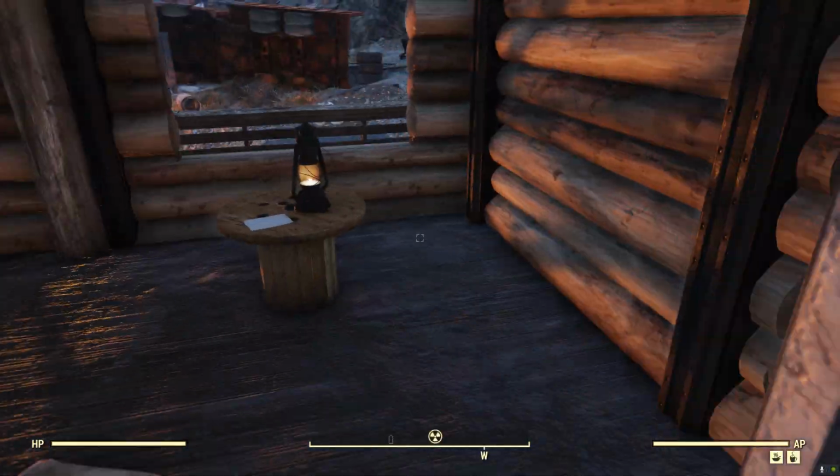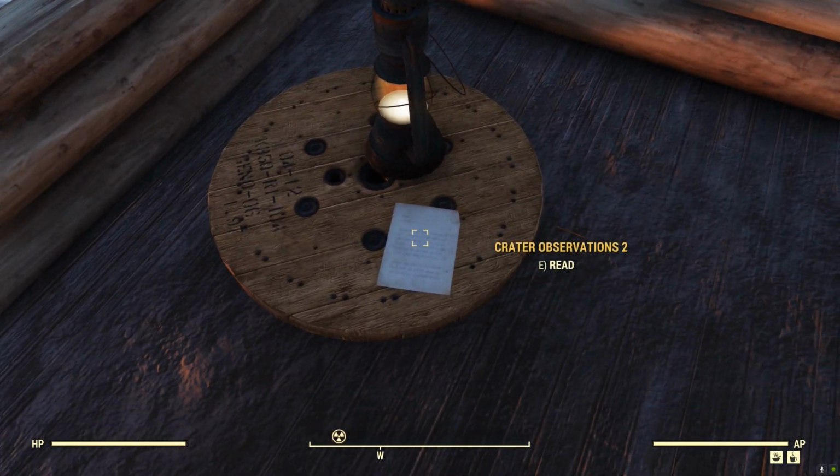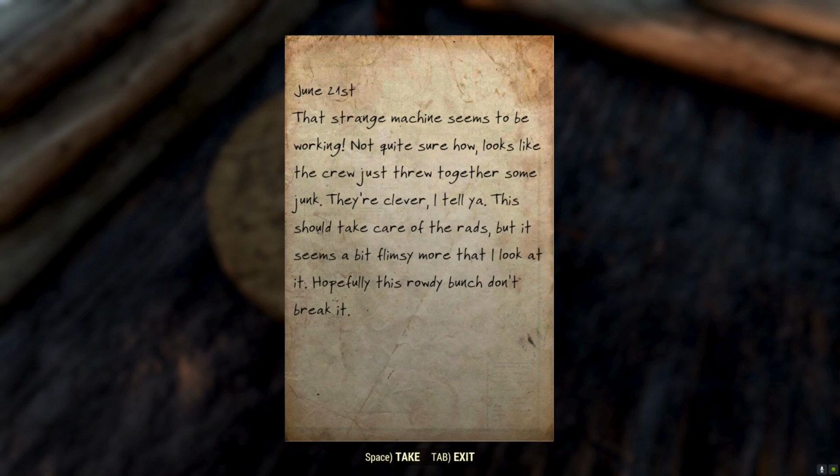Heading back down to the ground floor of this building, we find a note on a makeshift table next to a lantern titled Crater Observations 2.